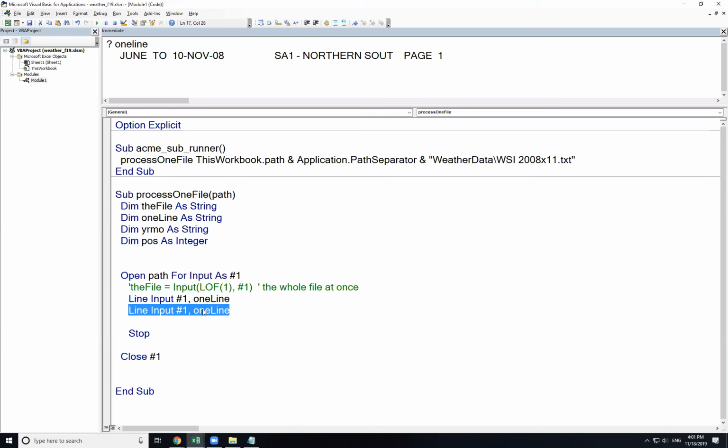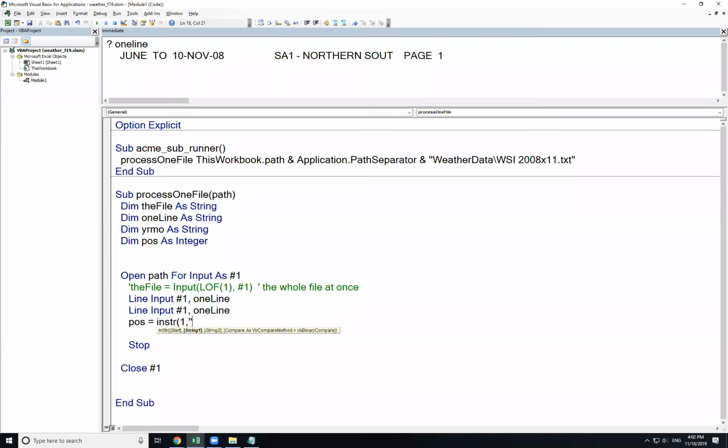Poof, yeah, no longer have access to it. I read it, I didn't need it, so I read something else and put it right over the top. Can I go back? No, the way I've opened this file, it is a forward read only. Okay, so now I've got the second line.